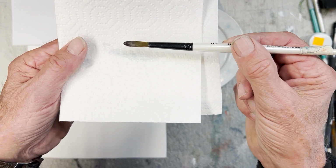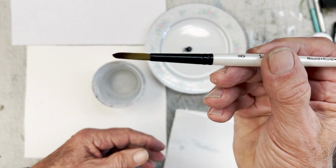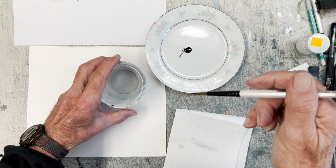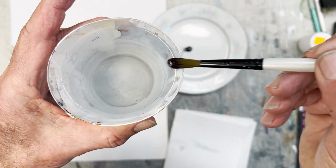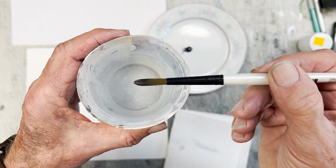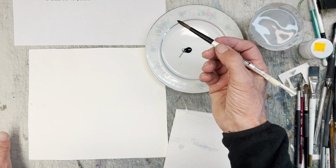And we can even get less than a 1 by squeezing the brush out like this. And you do that for certain effects. So it's still damp, but all the water's been squeezed out of it. Most of the time when we're painting, most paintings, you're at about a 5, very rarely a 10, 9, 8, 7, 6, 5. That's about the wetness of the brush normally we want when we start painting. So let's set the water back down here like this. We have a 5 amount of water.